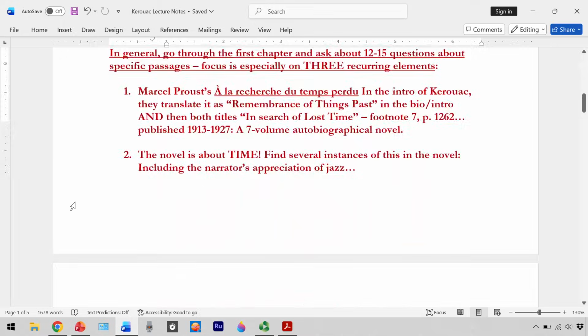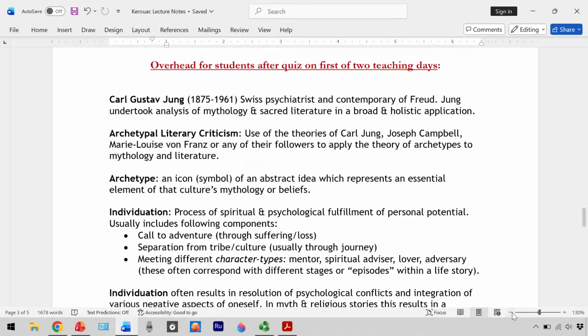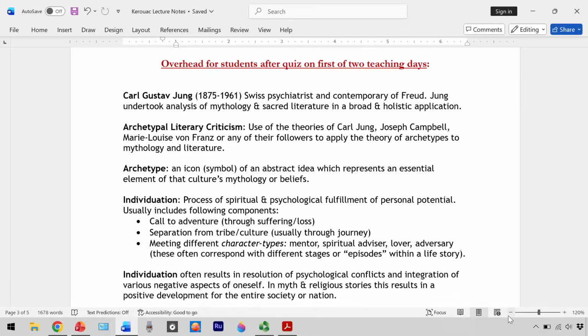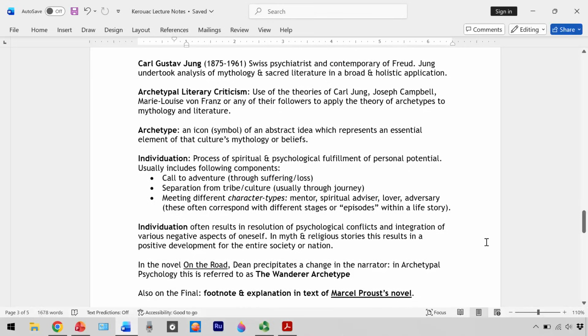So, and then just before I finish things up, I will say, just so you understand the mechanics of this, what's on the screen right now is the only thing that I put on the overhead. I partly did that because when I start the very first day of teaching Kerouac, I have a quiz, and I want this up on the overhead so that the students, when they finish their quiz, can put them face down and then get out whatever they want to take notes on. Then when everybody's done with the quiz, they just pass them up to the front, and I collect them, and they've had an opportunity to take this information down. But all of the rest of the stuff was just for me.